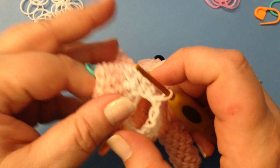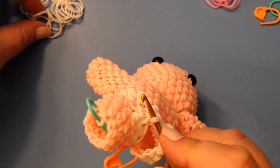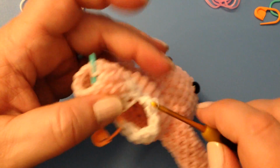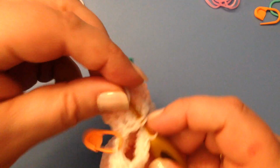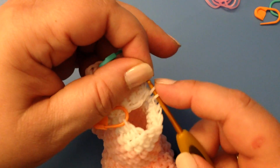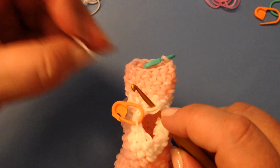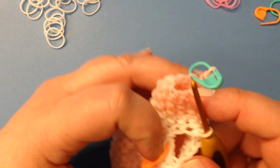Okay, so here we go. This is the tricky part. You want to go into this part here. You want to make sure that you don't get any great big gaping holes. And then we start down our chain for the middle. 1. Oops, sorry, didn't mean to hit the camera.